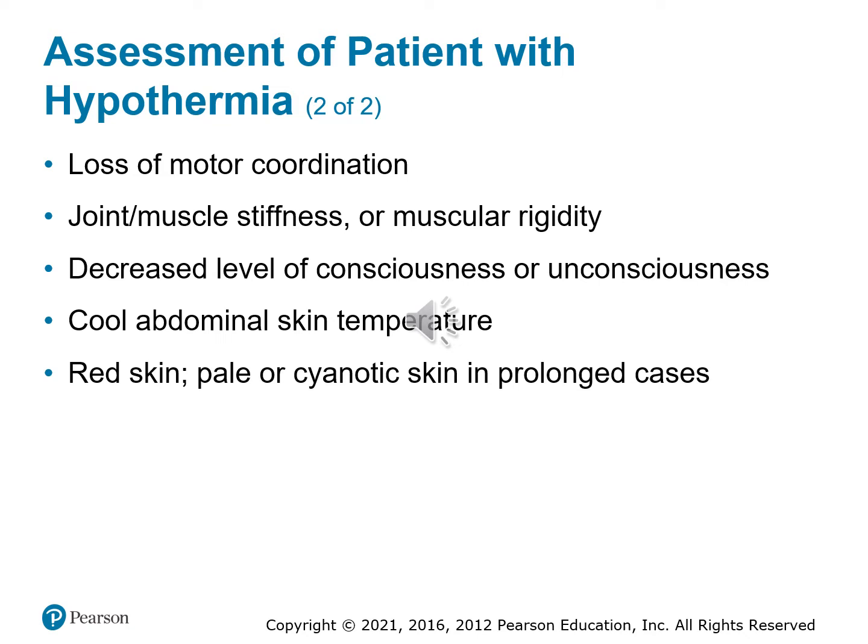They may have cool abdominal skin. So place your hand inside the patient's clothing with the back of your hand against the patient's abdomen, and just feel if it feels abnormally cool. And then the last one here is going to be red skin, but it may also be pale or cyanotic for prolonged cases. So early, red skin; late, pale or cyanotic.